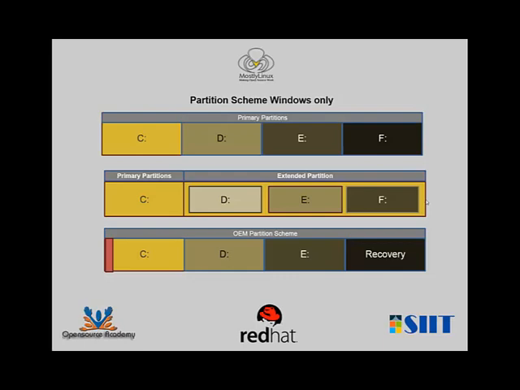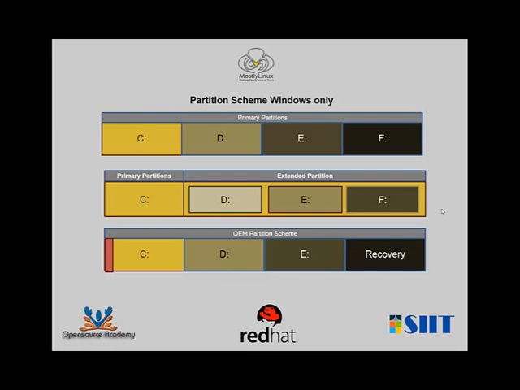You have bought your laptop and it has a pre-installed Windows operating system and a partitioning scheme. It could be something like this. There is a first primary partition, which is in red, and this partition stores the Windows boot record, etc., and the last one is the recovery partition. We'll address each of these partitioning schemes, and whatever the kind of partitioning scheme, how you can install Linux onto these kinds of systems.